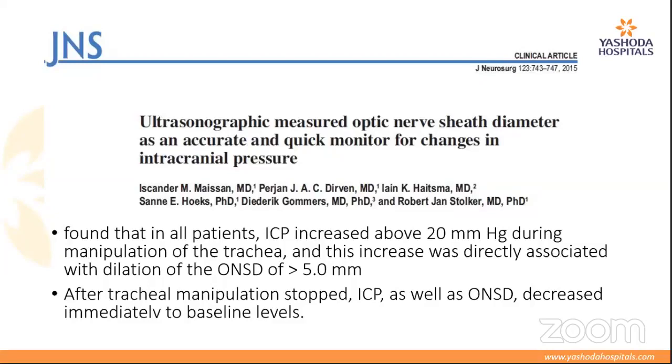Because generally, if we want to measure the ICP, we have to do invasive monitoring or we have to get a scan done, like a CT or an MRI. But in some patients, we cannot do the MRI or CT because of the cost constraints, because the patient has to be shifted, or because of the patient's hemodynamic status. So if the hemodynamics are unstable, or the patient cannot afford it, we cannot tell whether there is an increase in the ICP or not.